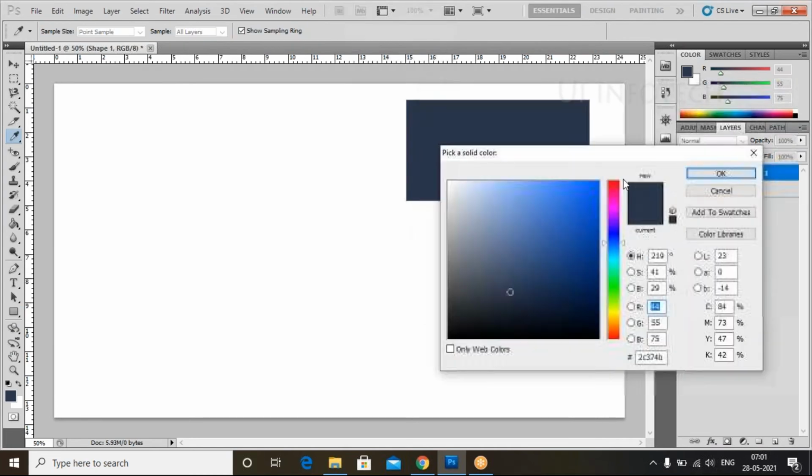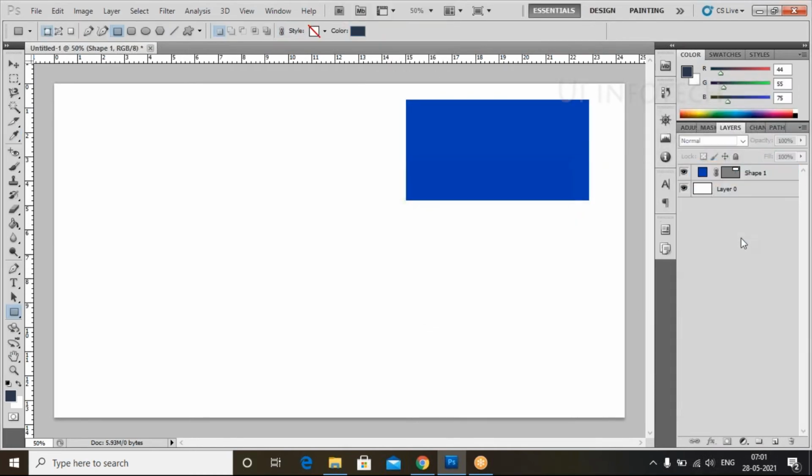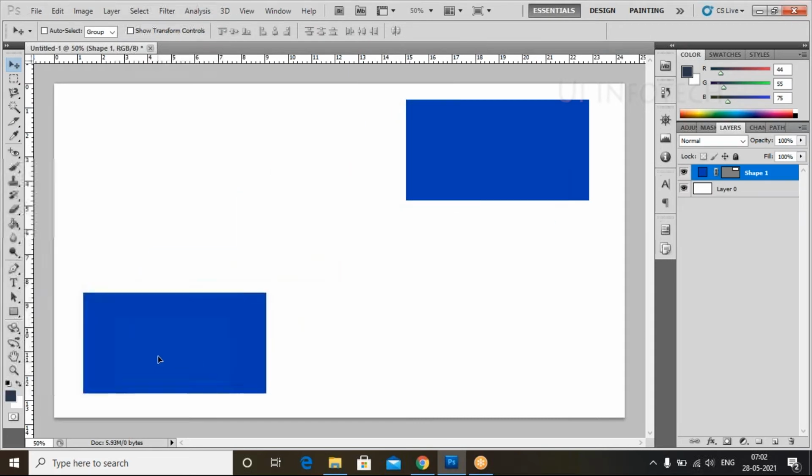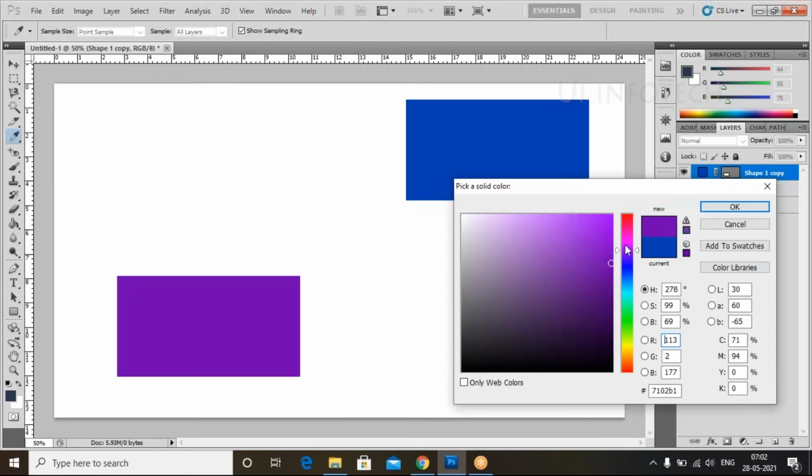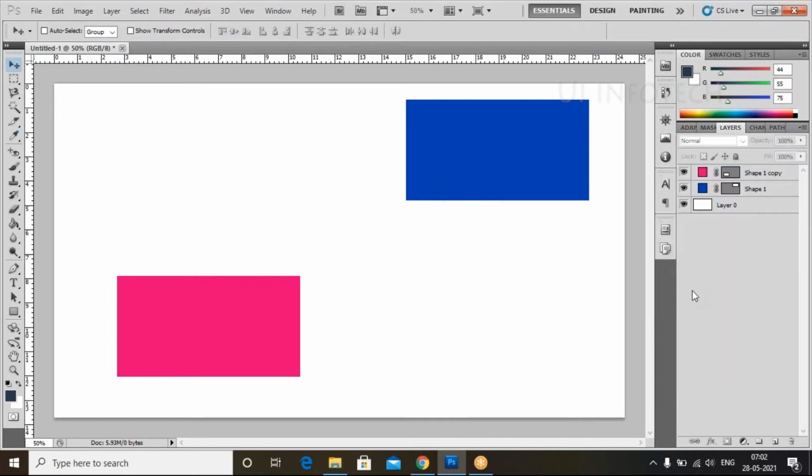Now for this shape, go to effects or else click on the color picker. Color picker will be open here. Now similarly I'll do the same. I'll use the Alt button to make a copy. Now for this one, I'll change it to pink. Now we created the new shape here. Now we can give equal space, drag the ruler. Now we can also drag the ruler there.